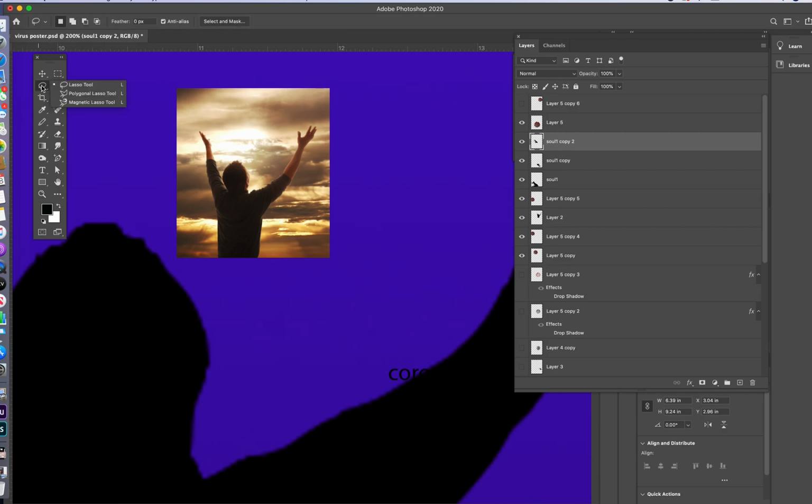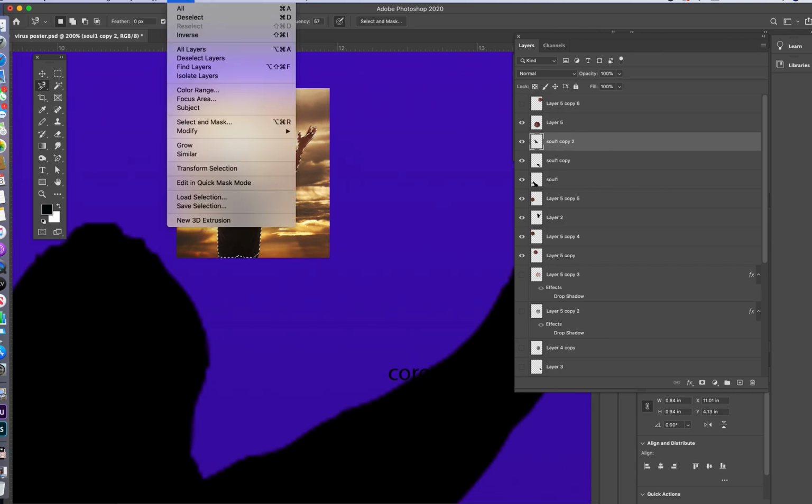In this situation, I could use my regular lasso or magnetic lasso. I could probably get away with using the magnetic lasso because, keep in mind, I'm not trying to be accurate here, since I am going to manipulate it to be a little bit more cartoonish. And again, I don't need this at all. I just freehand draw it in. But in case you want to keep yours in proportion to some degree, I don't have to be neat there.